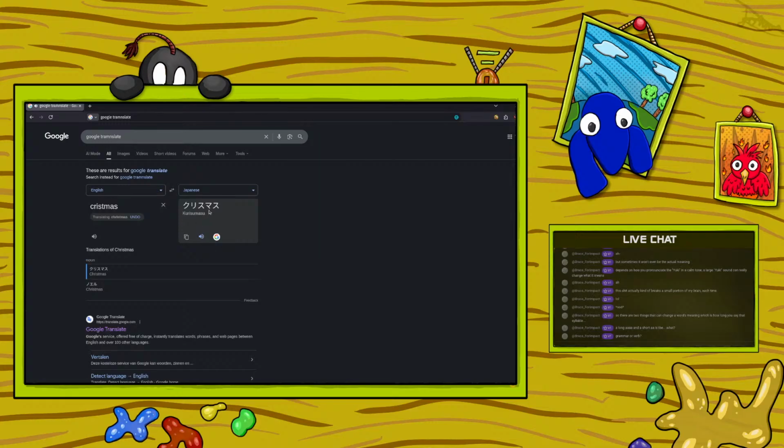So it is クリスマス. So, if I'm correct, we go for the ku. So, technically, what they went for is the katakana version. So it's not hiragana, but the katakana script. Basically, they went for the katakana ku. Then they went for ri. Then for the su. And then they're gonna go for Christmas. Yes. So technically I was almost correct, but not fully. Oh well.